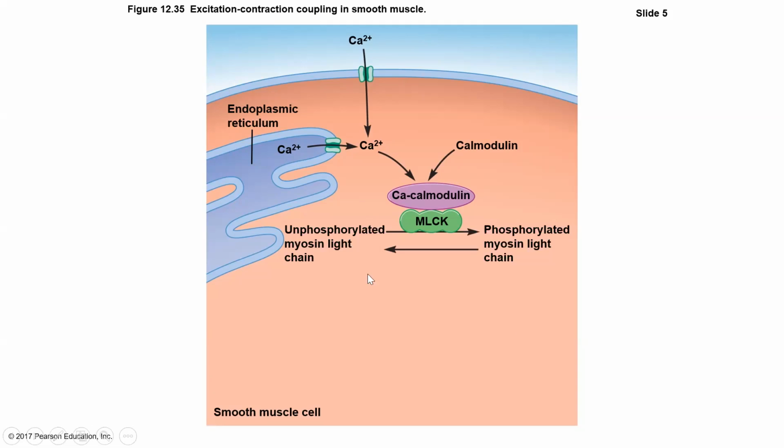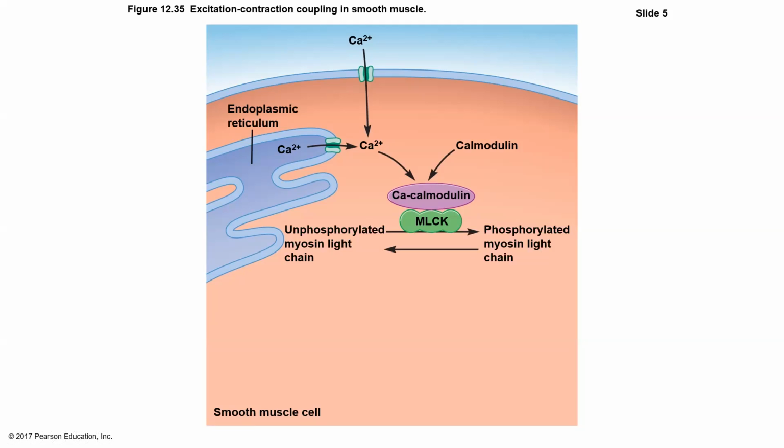So the turning on of these myosin heads, and here they're calling them myosin light chain. That is synonymous with the myosin heads or the myosin filament. So don't get confused with this terminology, myosin light chain. So we phosphorylate these myosin heads, which brings about muscle contraction.